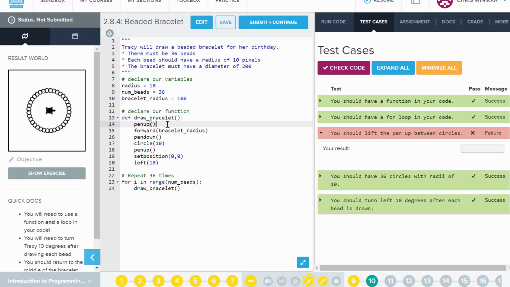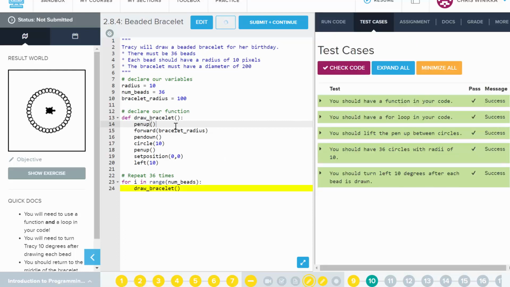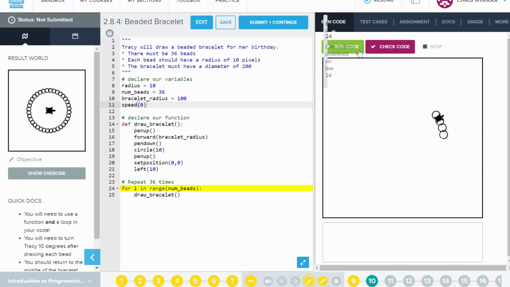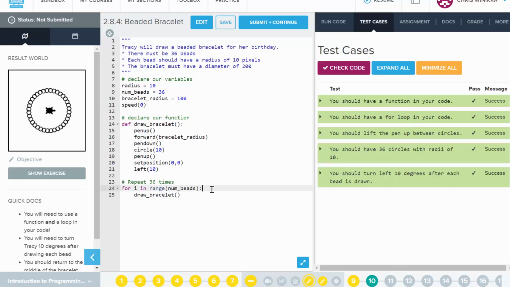All right, this is slow. Let's set our speed. And now let's run it for time's sake. Oh, that's awesome. Check it. Got it. There we go.